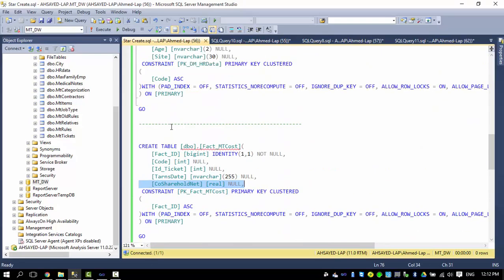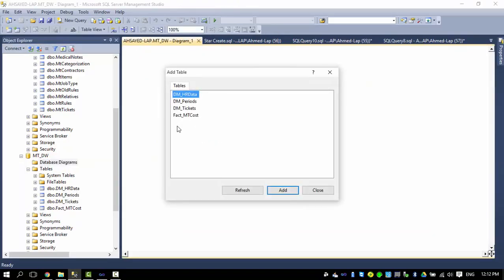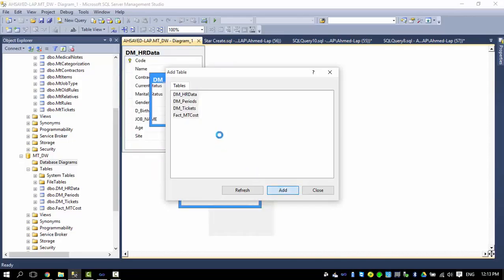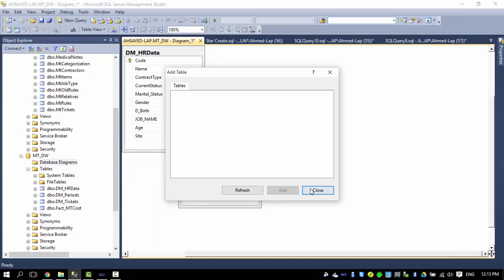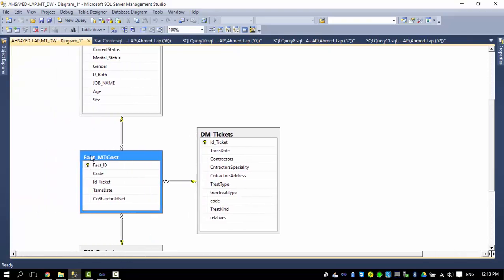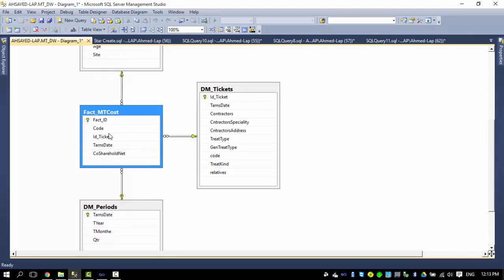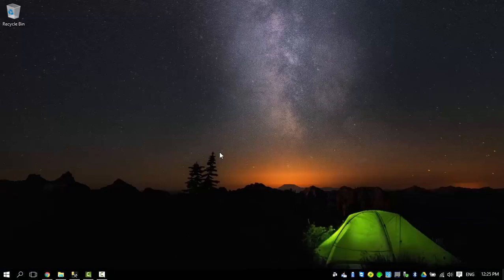Then we agree that we have three dimensions: HR data, ticket, and period. We can show the diagram. The diagram shows us that we have three dimensions joined with the fact table with foreign keys. The first dimension, second dimension, and third dimension, the period dimension. And the fact table has the primary ID, three foreign keys, and measure data.